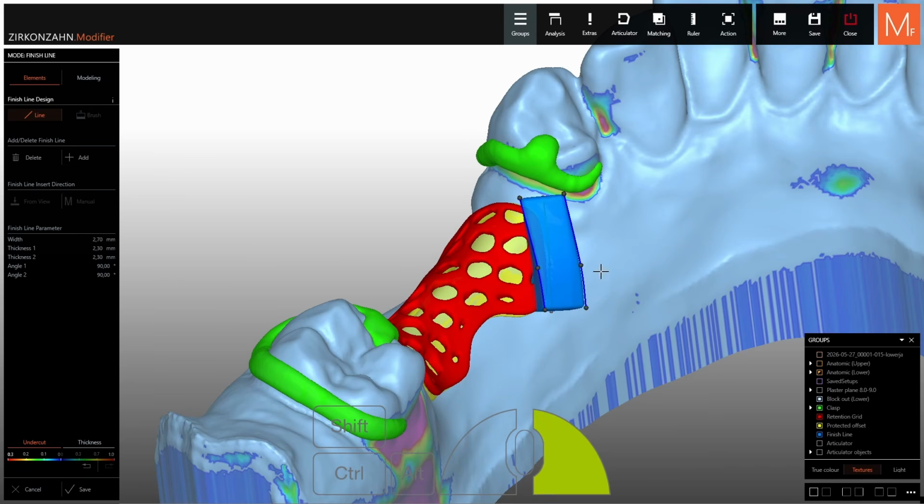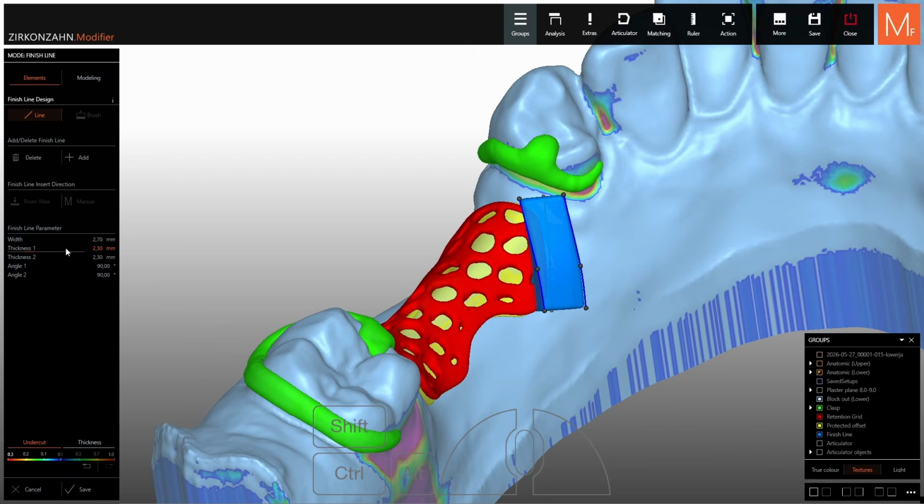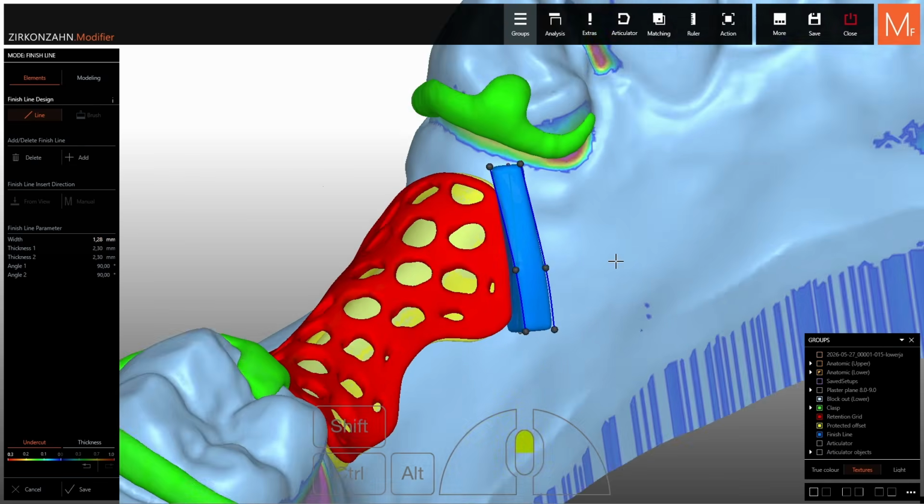Now we get this geometry with two adjustable edges, where we can change the general width, the thickness, and the angle for either side.